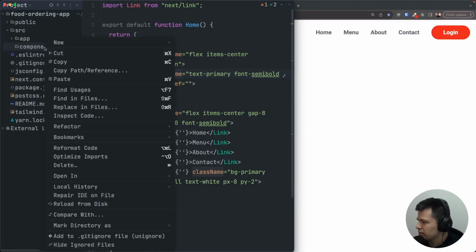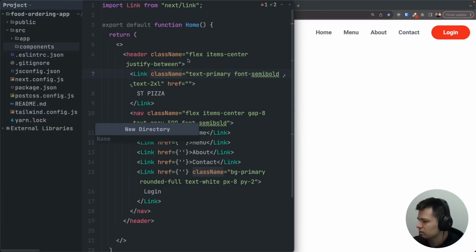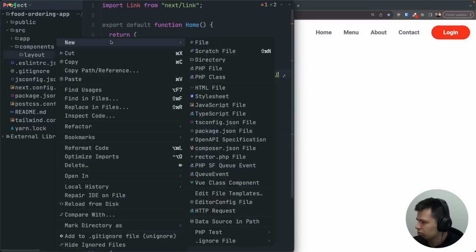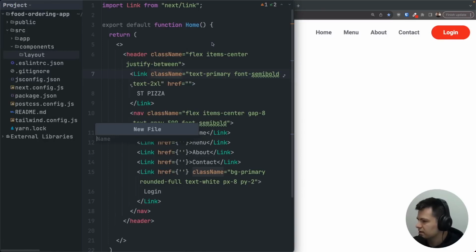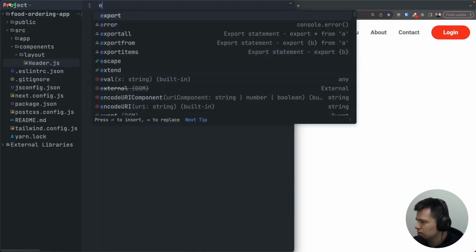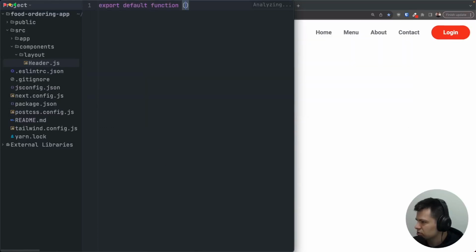Maybe let's create another directory called layout, and inside I'm going to create a file called just header.js, and here export default function Header, and it will just return our header.